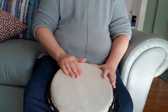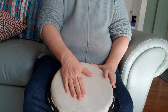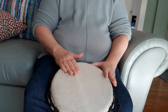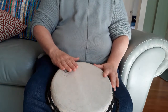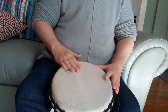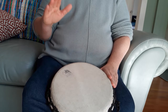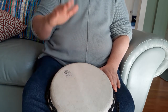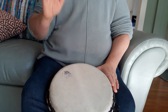The other stroke I'm going to show you is called the tone, and it's basically the same position, but just move your hand towards the edge of the drum, and you're going to play it on the pads of the fingers here. Make sure you're not hitting your joints right on the rim, or else that's going to hurt. You'll know if you're there, because it'll hurt. Same motion, just moving your arm up like this, and letting your fingers rebound off the drum.